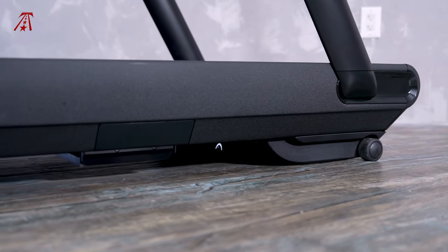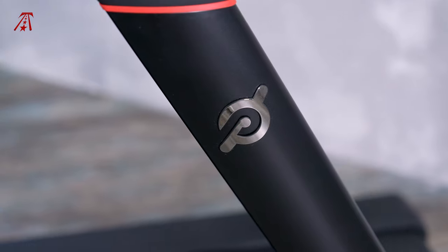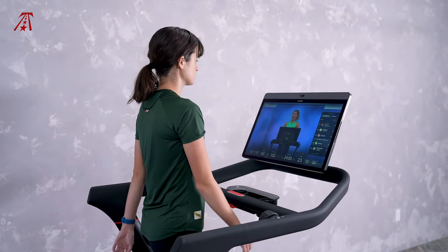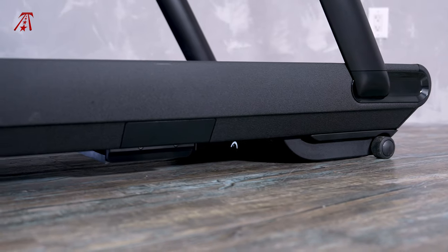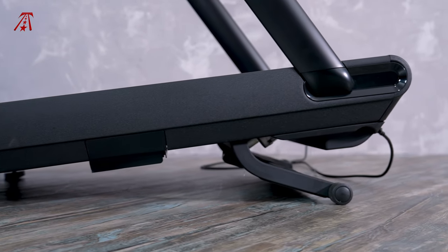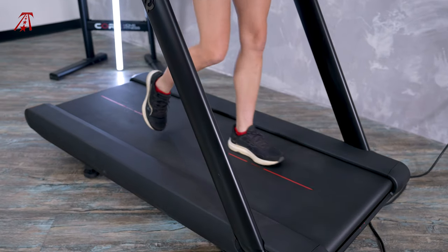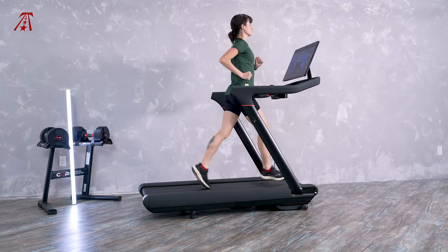The motor is a mere 3 horsepower. From what we know and love about Peloton, this brand is perfect for exercisers who want to train daily. It's a big deal for loyal Peloton users to rack up an impressive number of total classes, and you're even encouraged to stack classes to take one after another. It's a sweet setup, and I really enjoy training this way — but it doesn't make sense with the motor size. We consider 3 horsepower the minimum threshold for a running treadmill. The horsepower may not tell the motor's whole story, but we would expect a motor on par with similarly priced machines, which offer 3.5 to 4 horsepower. A more powerful motor is better suited to high use as well as more durability for users at the top of the 300-pound weight capacity.